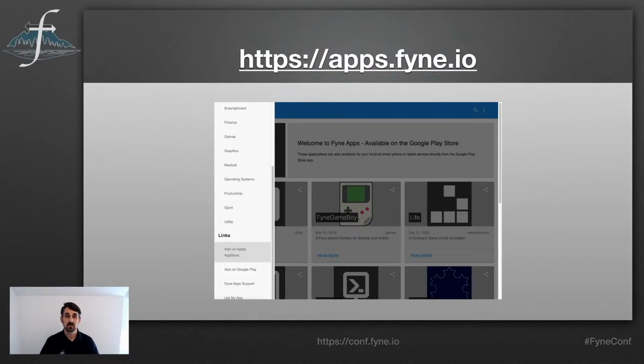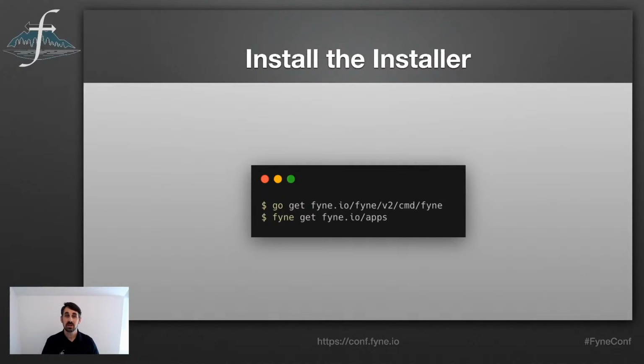If you would like to see more applications on your computer, we also have a helpful application that will be able to manage your installed software. If you haven't already, first get the Fyne helper command installed using go get fyne.io/fyne/v2/cmd/fyne. That will be useful for various application development as well, but here we're using it for its own get command, which downloads the code, bundles it up into an operating system application bundle, and installs it into your computer as a desktop application, instead of how the go get command would install it as a binary on the path.